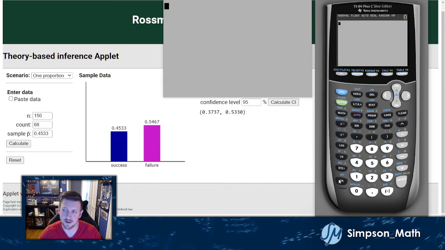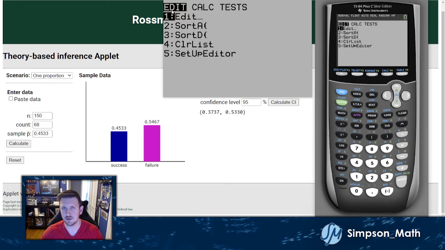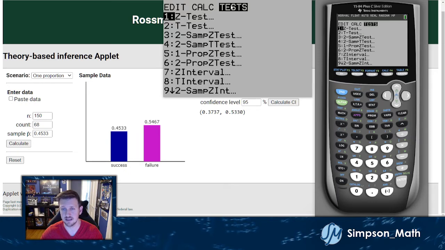Maybe push the button again so it turns on. There we go. Okay, so now the 1 proportion Z interval is the proper name for this type of test, this type of confidence interval. So I'm going to press the stat button, and you notice you have stat, calculate, and tests. You can arrow to the right twice or just once to the left to get to tests.